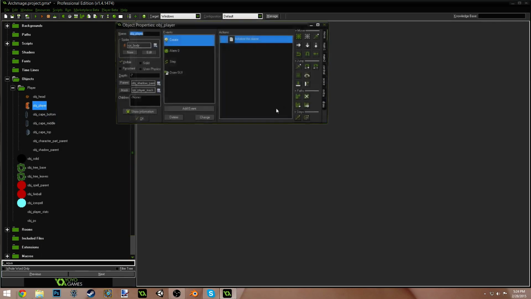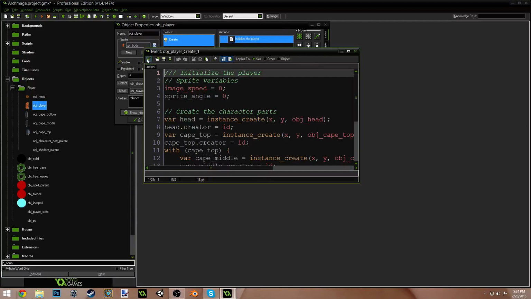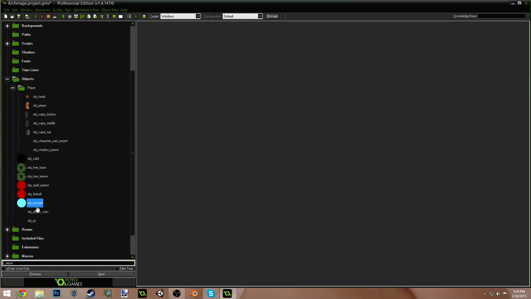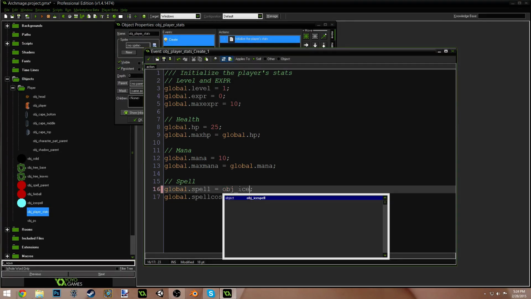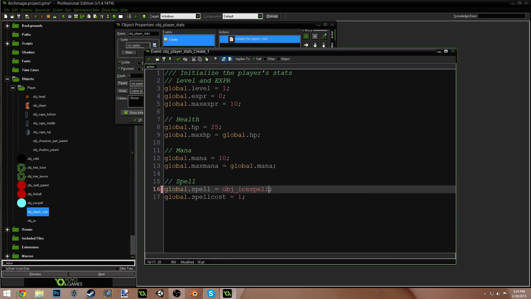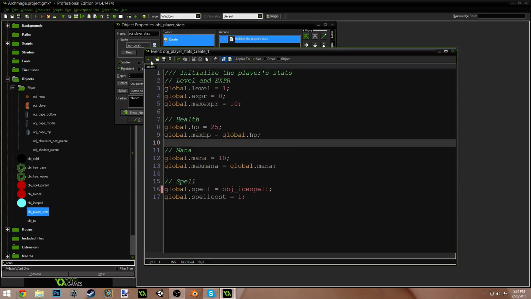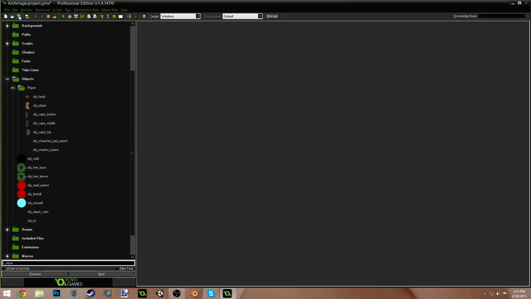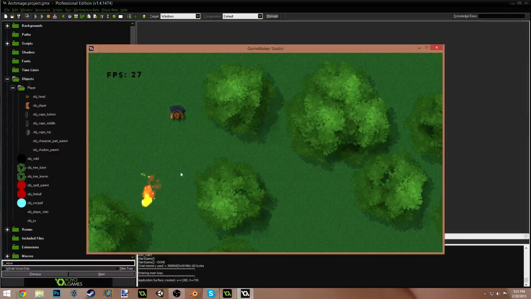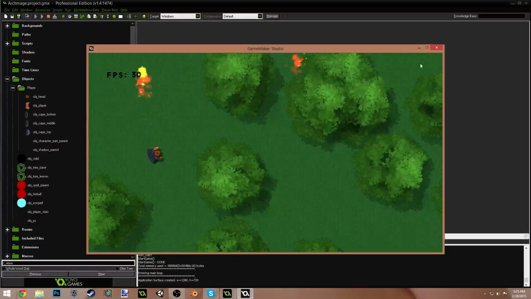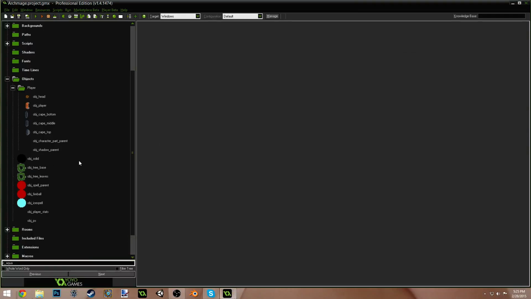Now let's go into our player. And nope, it's not in the player, it's in the player's stats. Change this global.spell to object ice spell. I must not be creating it.